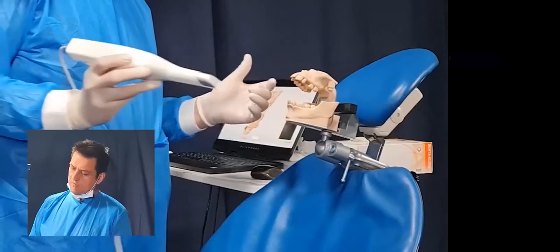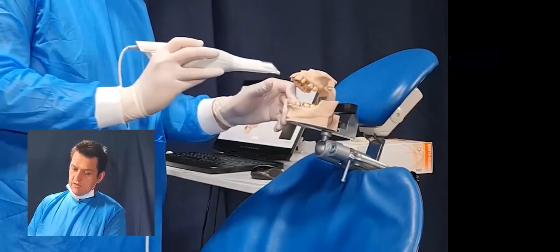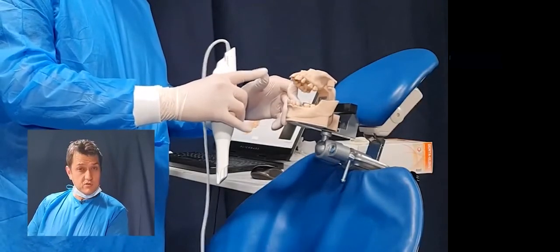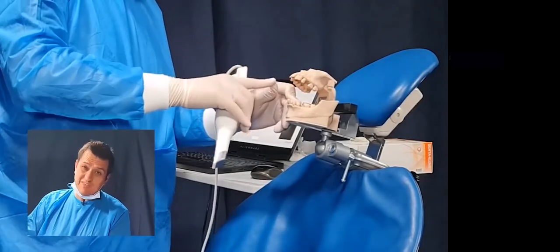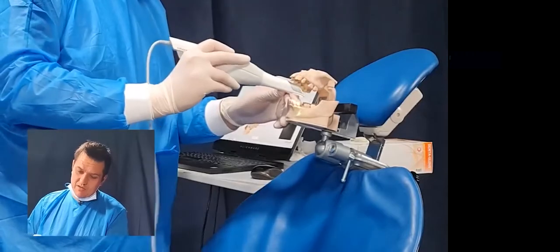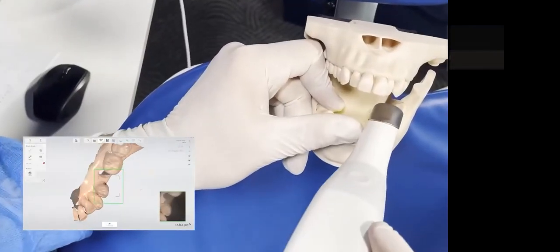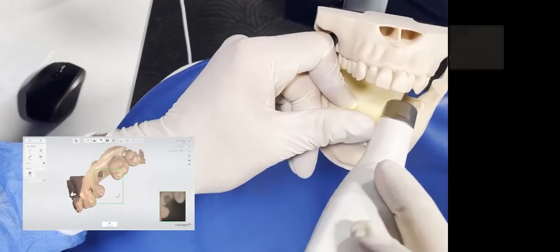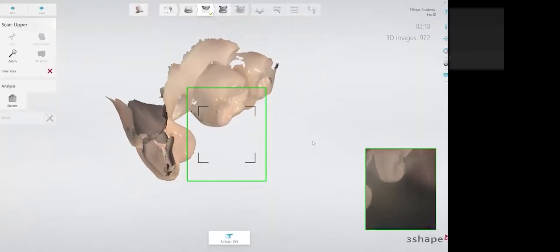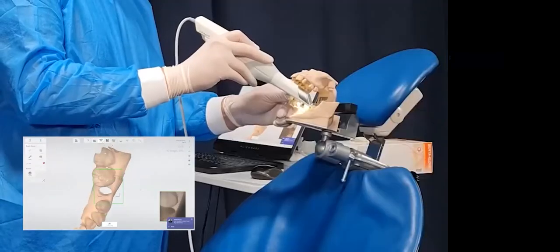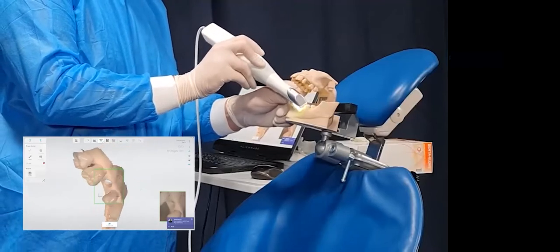So again, here's my move. We're coming in, index finger down, thumb being the pivot point, so that you can roll the scanner, because you're going to tie yourself up sometimes, and you need that finger to support you. So again, touching, rolling, up, round, and under. And as you can see there, we've basically got the undercut. Now, if you've got more undercut on the buccal side, then you do the same thing again. Rolling, up, down, and under.